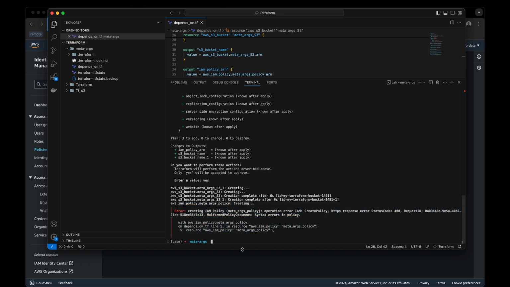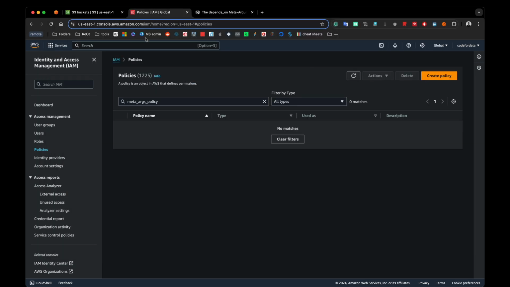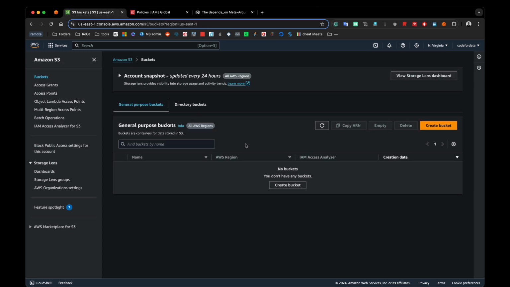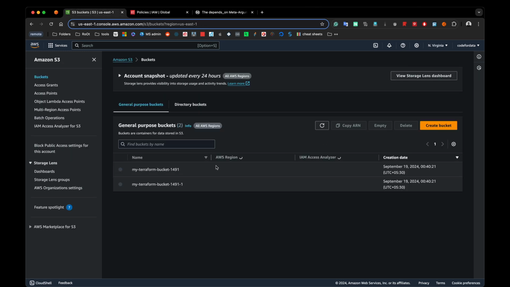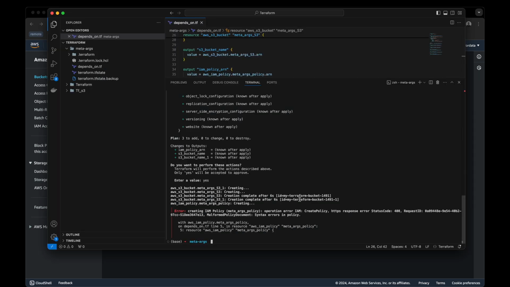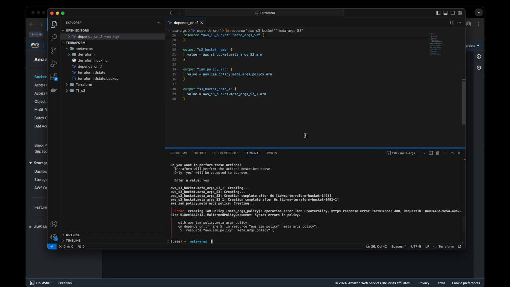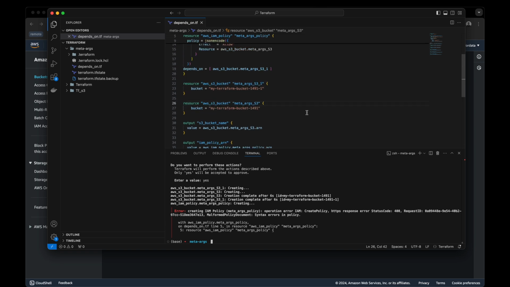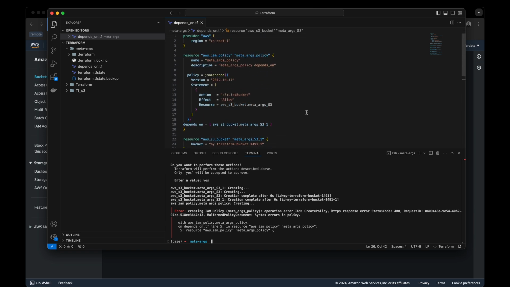If I go here and filter, this one is not created, so we got some syntax error there. But both of the buckets are there, right? So this is how it works: it depends on the resource, and it will create the resource only after successful creation of the depends_on resource.